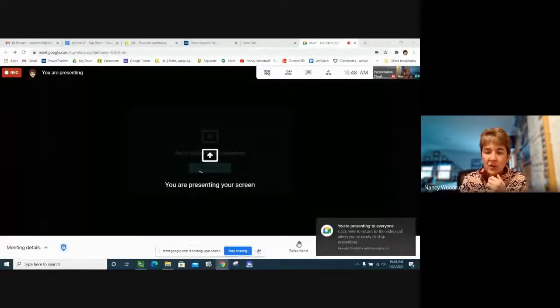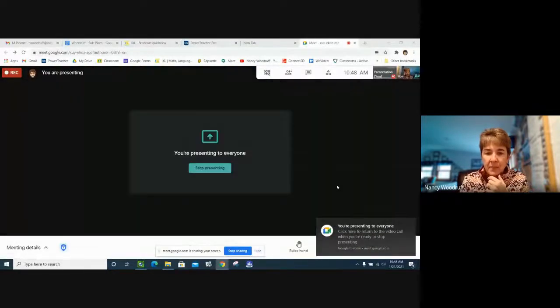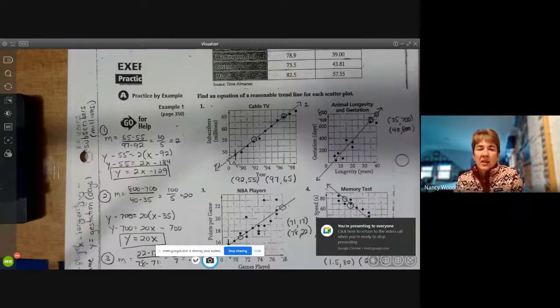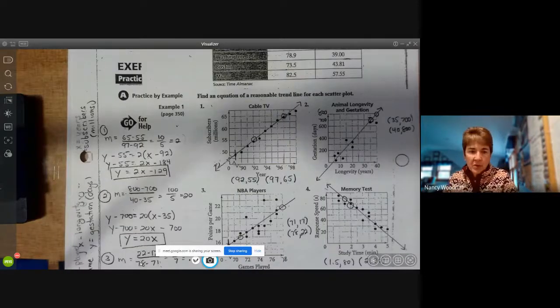So I'm going to do that. Sorry, my cord is in the way. I'm going to present my screen, and we'll look at first the page out of the book that I copied. The reason that I copied it was so that you wouldn't have to redo the scatter plots. You don't want to write in the book, so you were able to just kind of draw that. So I'm just waiting here for this to get started. All right, I'm going to check the movie, but I'm pretty sure you should be seeing that page, and you know which one I mean now.